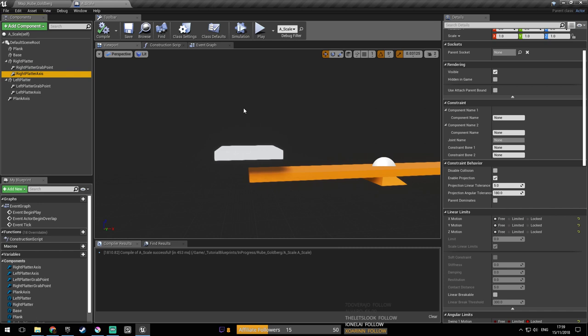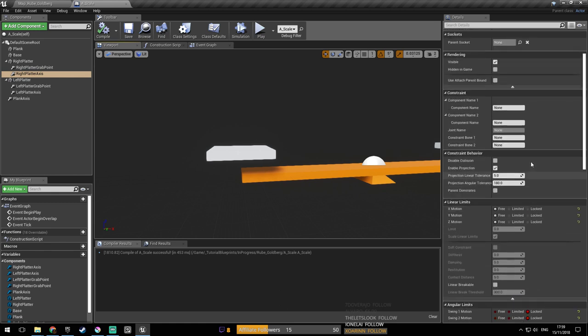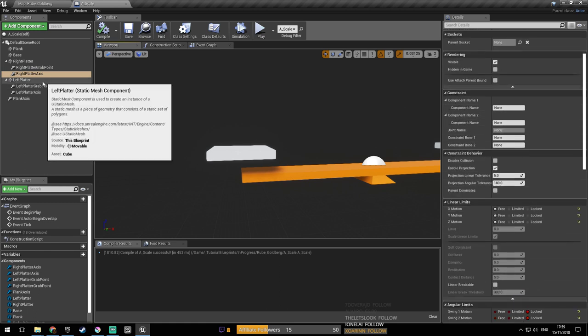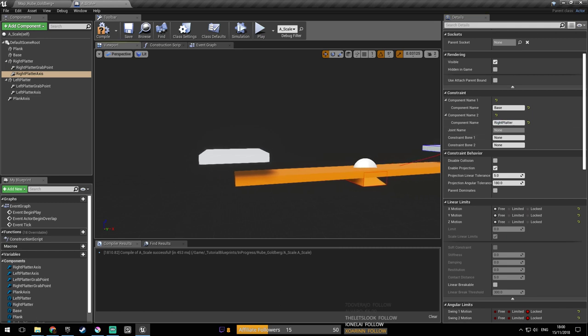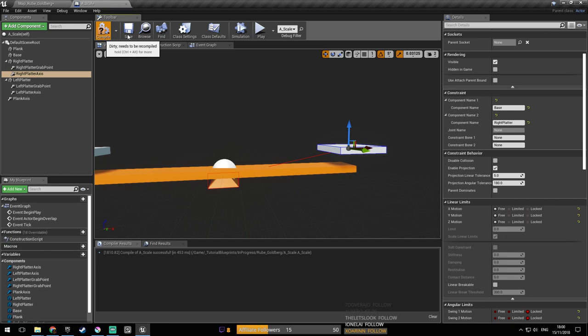Just a second, I'll see something here. Okay, so we forgot to do something. We forgot to set the constraint name ahead here. So it should be the base, right? And right platter. I don't even know how it worked. Shouldn't have worked.